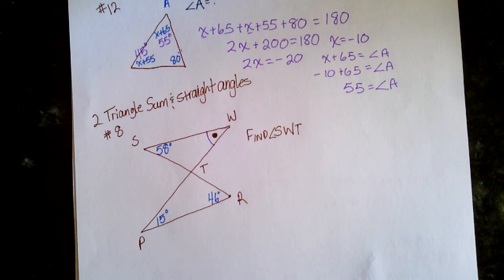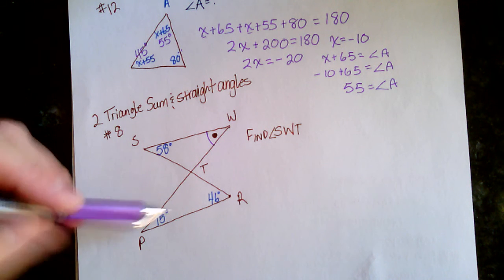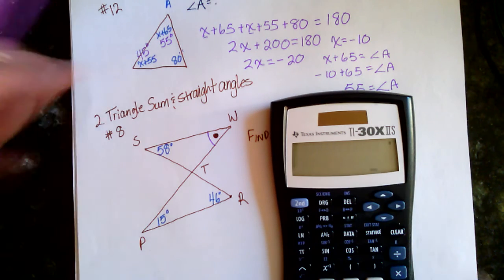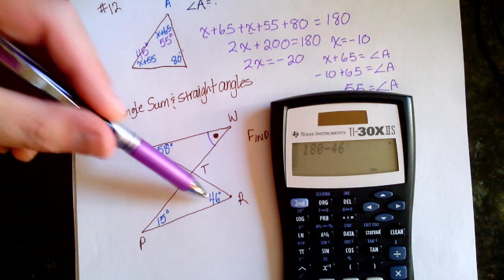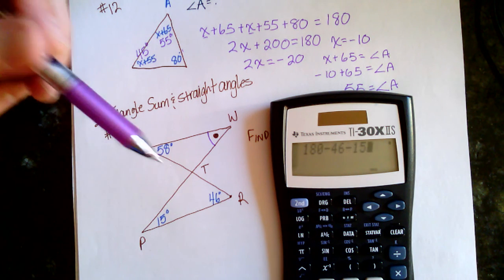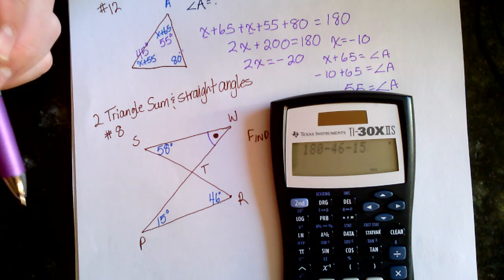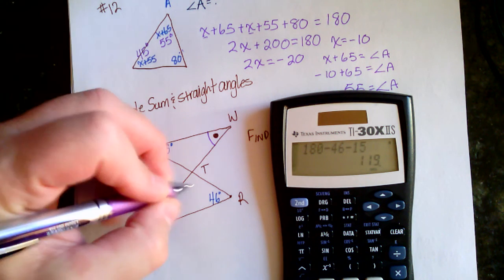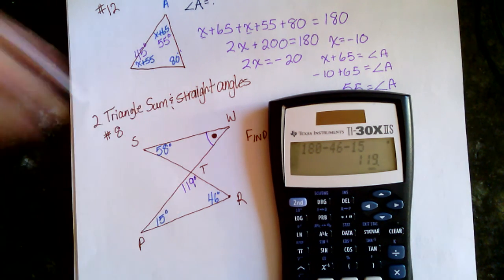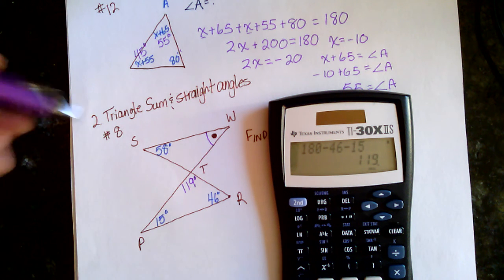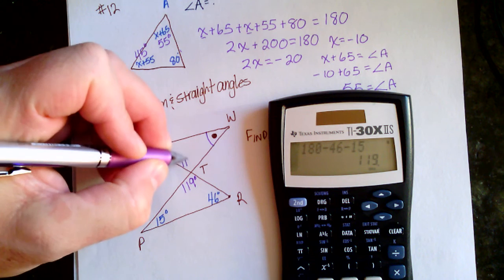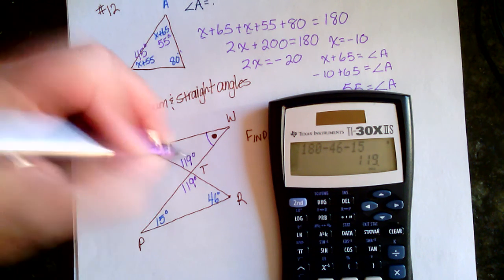So some of the properties, again, from yesterday's lesson is that you know that a triangle measure is 180 degrees. And so if I have two angles out of this lower triangle, I can start with my 180 degrees. I can subtract 46, which is given for angle R. I can subtract 15, which is given for angle P. And I can get the remaining amount, which is 119 for this angle. And then we also learned that angles that are opposite each other are called vertical angles, and they're congruent, equal to each other. So that means this one is 119 as well.